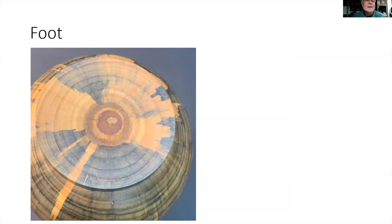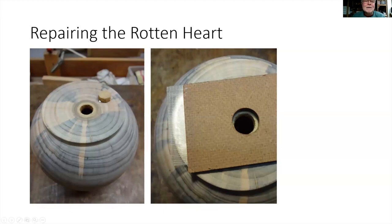I want to show you the bottom as well, or the foot, and this is for a reason. Do you realize anything when you look at the photo of the foot? Pits right in the middle. Anything special? Yeah, the center core is spongy. Yeah, it is, and you can lose that very easily. It's even more spongy than in the photo I'll show you. That's what it was like. And I got that hole, which is not a funnel. It's really the center core coming out.